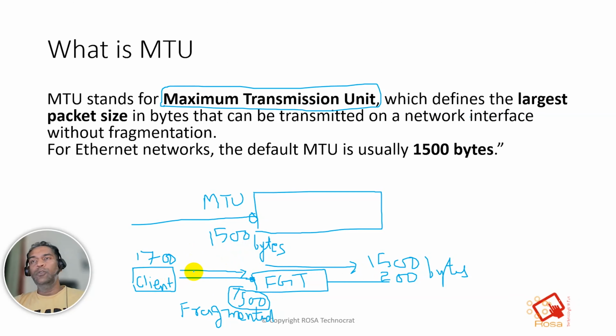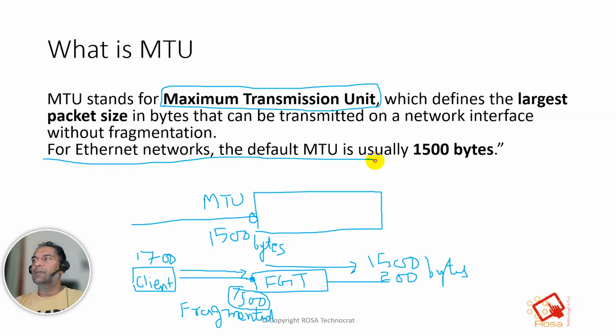You might be aware of the DF bit in a frame or packet. If traffic is coming with the DF bit set, then the networking component or the FortiGate will not be able to fragment the packet, because the DF bit means do not fragment. That means the networking device cannot fragment the packet as the DF bit is set in the packet. So in that case those packets will be dropped. So that's the role of MTU on an interface of any networking device.